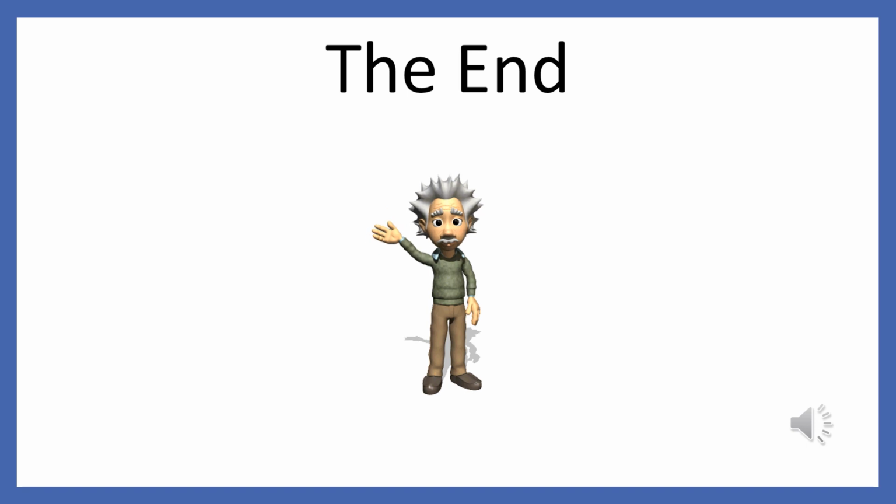I don't know if you noticed it, but in our discussion about the structure of the atom, we never mentioned the neutron. This is because the neutron was discovered 20 years after this experiment by a British scientist named James Chadwick. This is the end of my presentation on the Rutherford model of the atom.